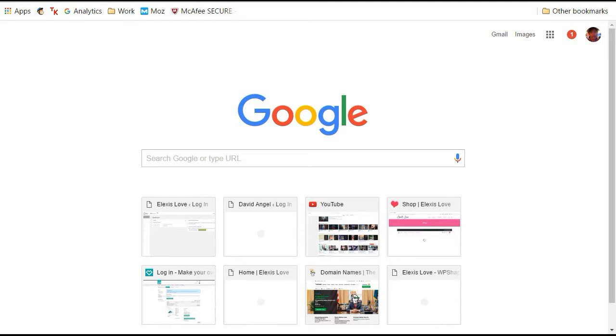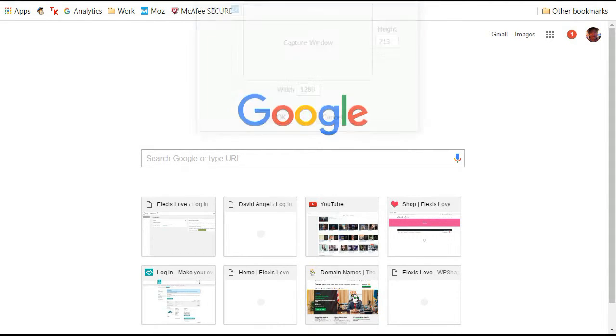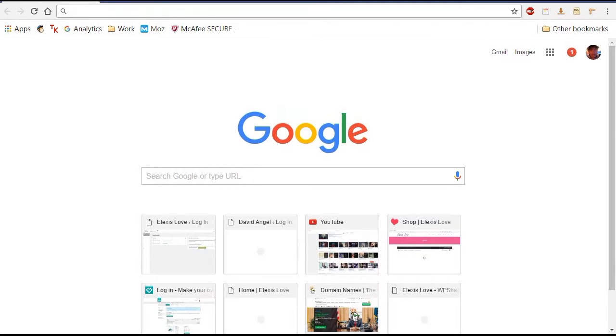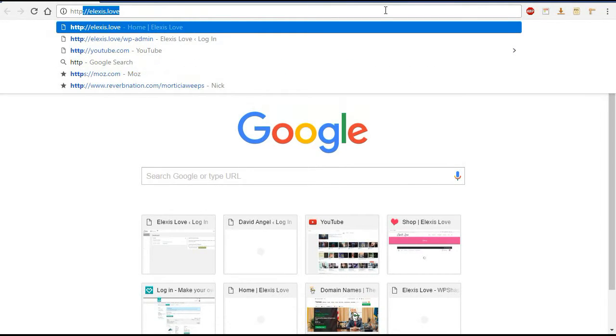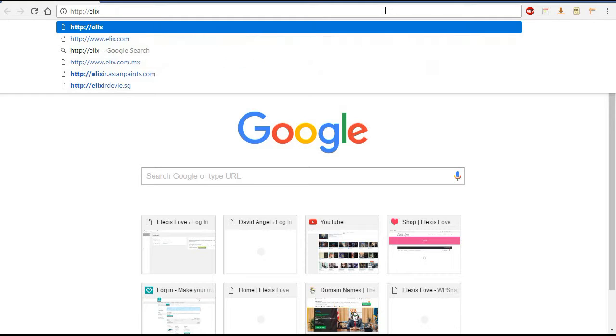So, from the very beginning, you need to make sure that you're on the URL. Let me scroll this down a little. It's http forward slash Elexis. That's E-L-I-X-I-S dot love.